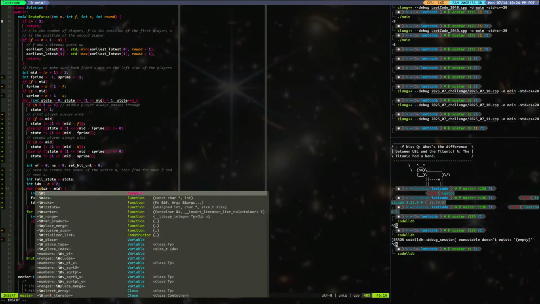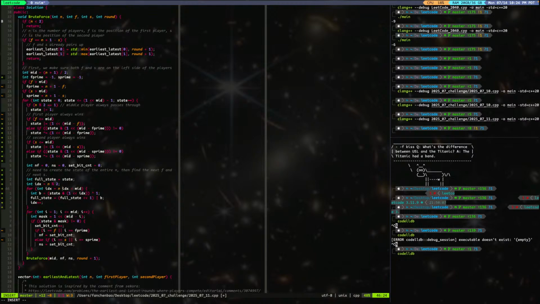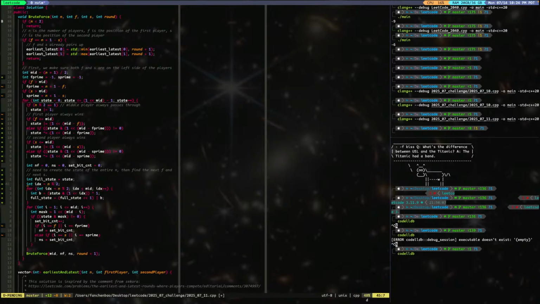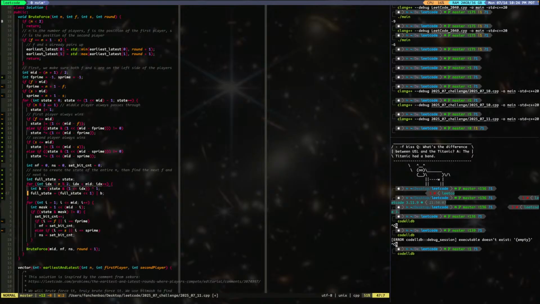For loop, index equals n divided by 2 plus n mod 2, index smaller than this, and index plus plus. So I don't need this one, we don't need this one. So this will give you the full state. And this, we're going to go to all n, right? And then this is going to be n minus. And then we say if it's not equal to 0, we do this. And here we don't need the prime, we just need this, and we need the s.